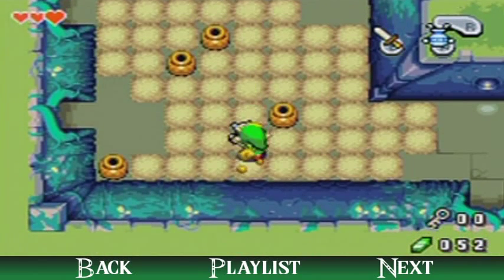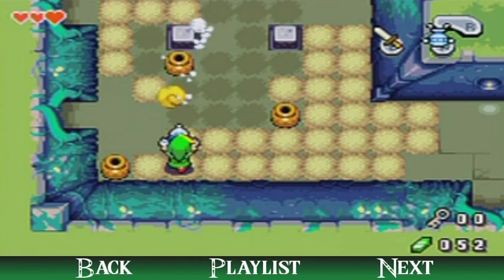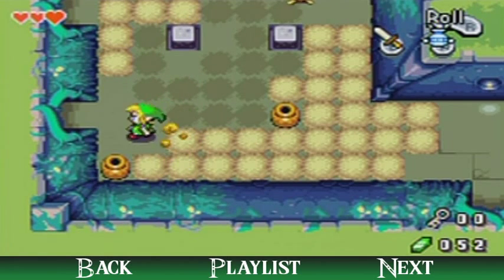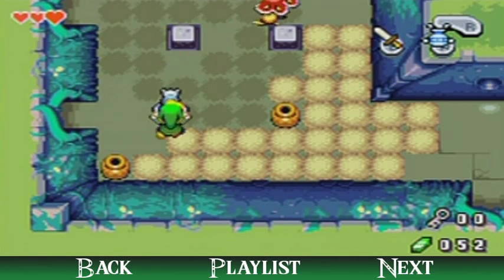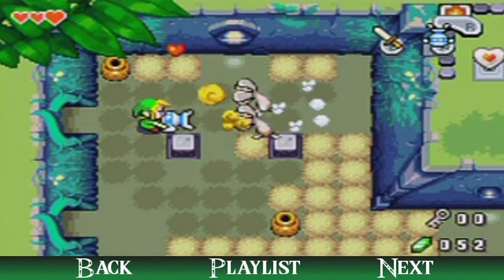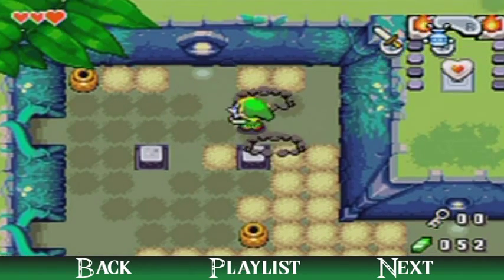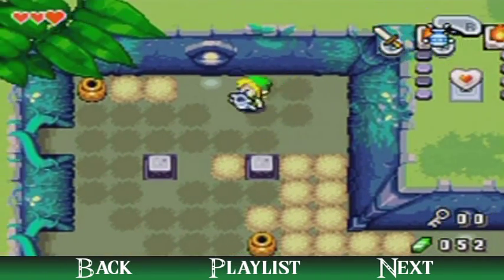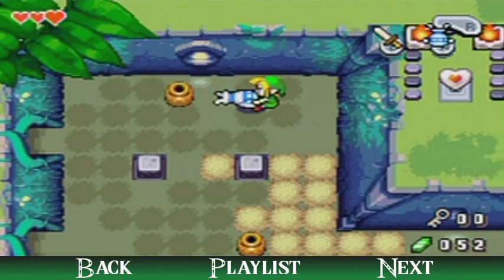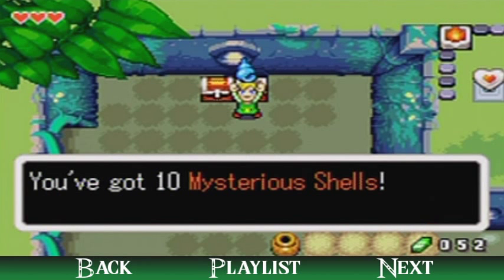Now that you have the Gust Jar, you can do this stuff. You can clean the spores off the ground, and this has a way of revealing stuff that's under them, such as the switches. And now that you have the Gust Jar, you can make the Puff Stools vulnerable by sapping the color right out of them, and then, yeah, you can kill them off like that. The reason why I am sucking all this stuff up is because there is stuff to be had in this room. Ooh, mysterious shells! How mysterious!